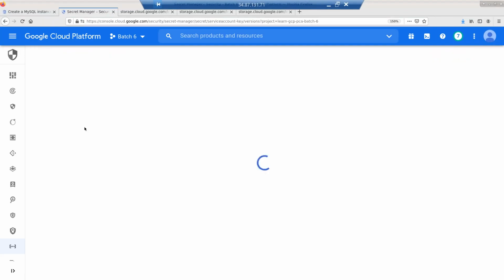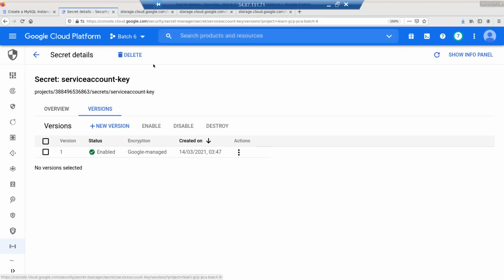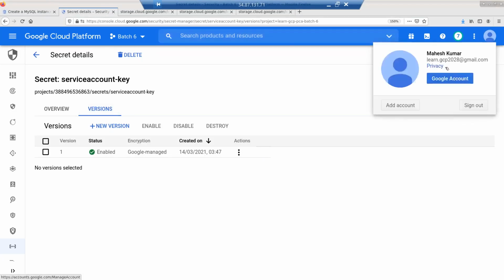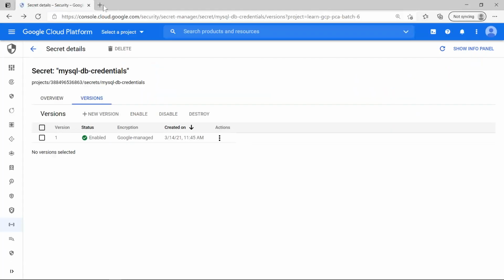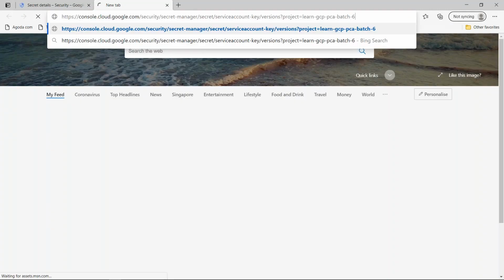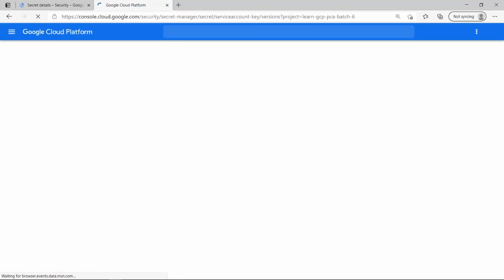This other URL, so this is the learn GCP 2028 user. Share, copy this URL, put it in a tab, and when I try to see it, it's going to show me an error that you don't have permission to view, or the necessary access, to be very specific, to view this specific key, which is called service account key.